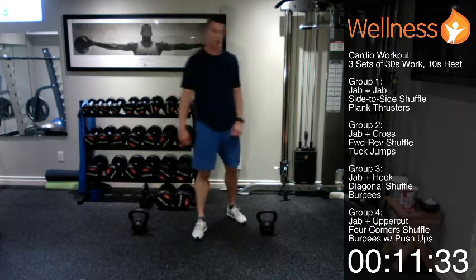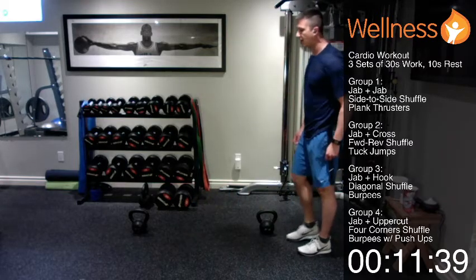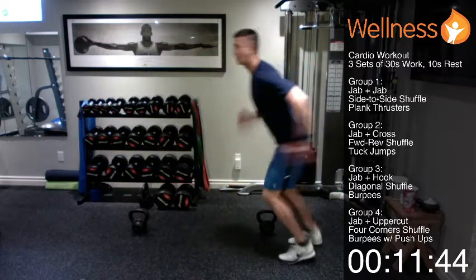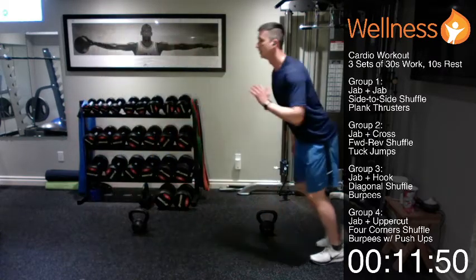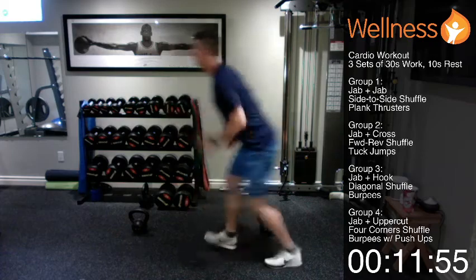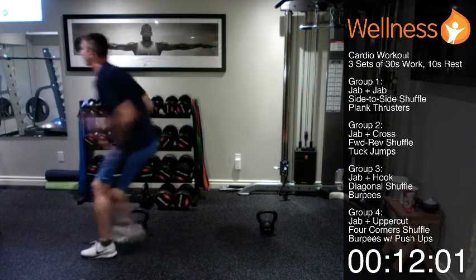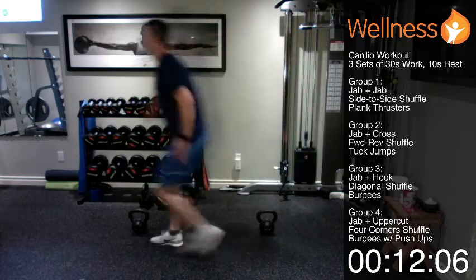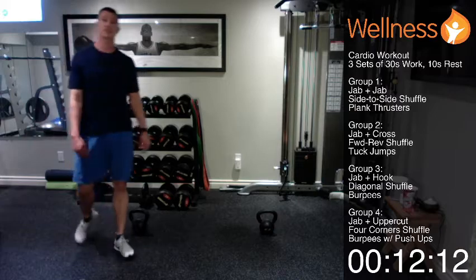And relax. Forward reverse shuffle. I'm going to show you a side profile. So since this is a square, I can go from whatever pylon to whatever pylon. So you can kind of just see my back posture as I go through. It's always kind of forward, angled forward a bit. And then I'm just trying to pump my arms quickly. As I pump my arms quickly, my feet move quickly. So it's like a cheat maneuver to get your feet moving. And relax.